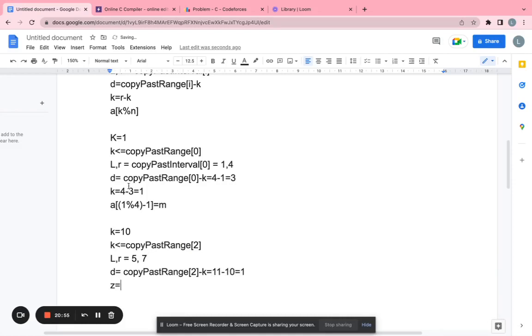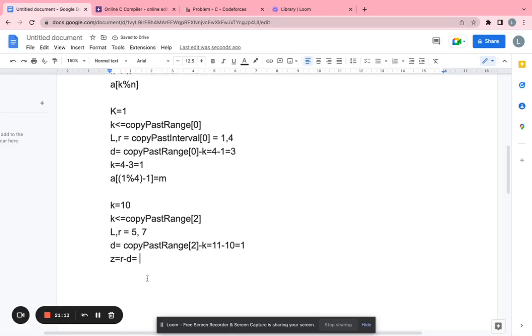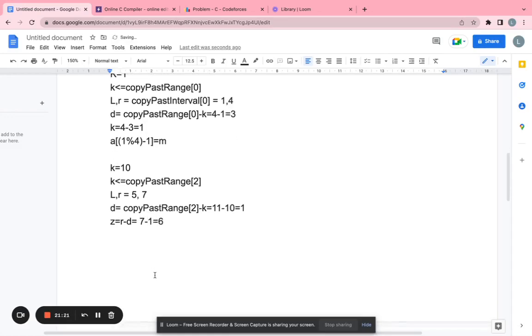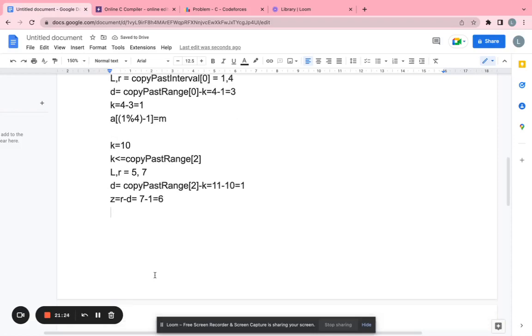Now we need to calculate D. D is copy paste minus k, which is 11 minus 10 equal to 1.